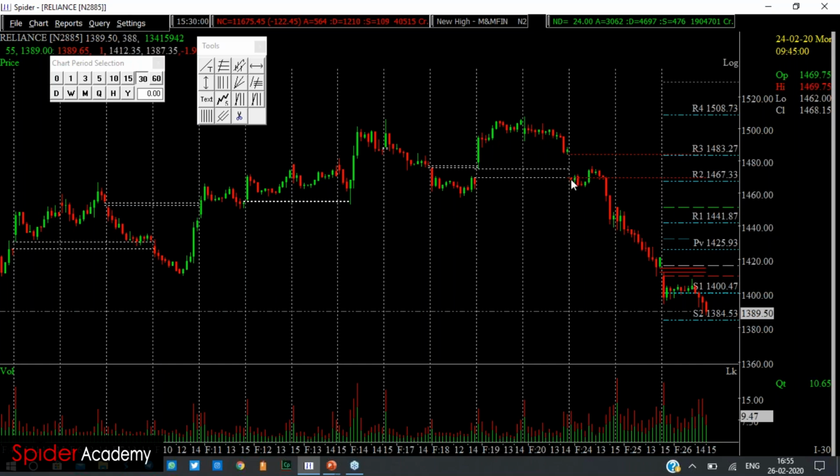Now, what do you see? First, let the first candle close. It's closed red. What happened to the next candle? It went green. So now there are chances that this might go and close the gap as well. So first of all, always remember, patience is the name of this game. If you do not have patience, I would suggest start developing one.